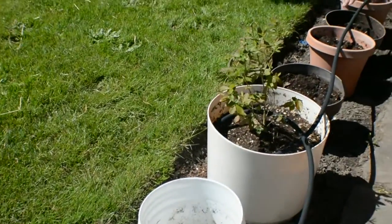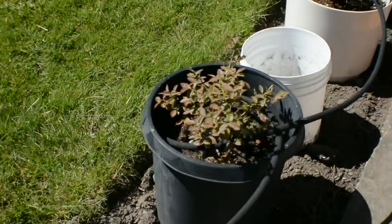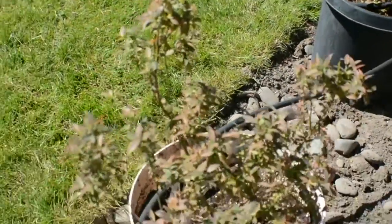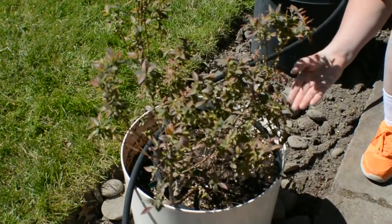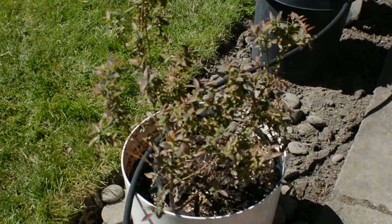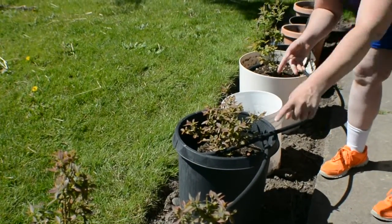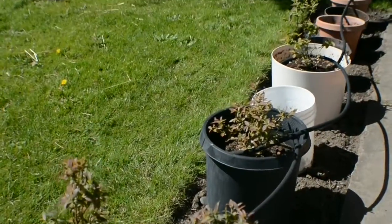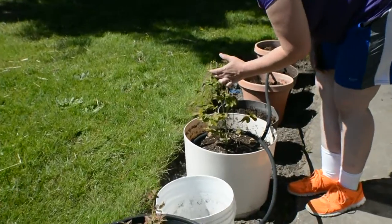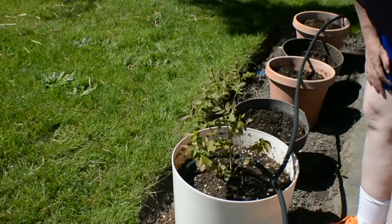These three plants right here are all blueberries — these are talons. It looks like this one's flowers are going great, and so is this one. So these two should be ready to pollinate each other. I'm not quite sure this one's actually going to flower this year — it's just a teeny tiny baby.